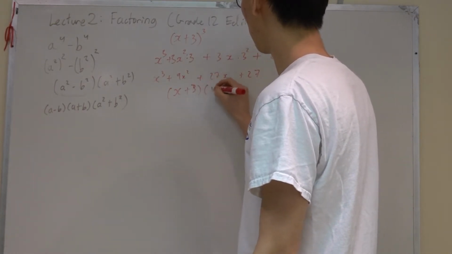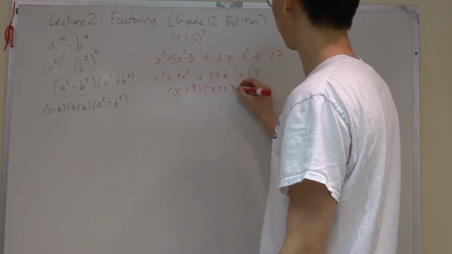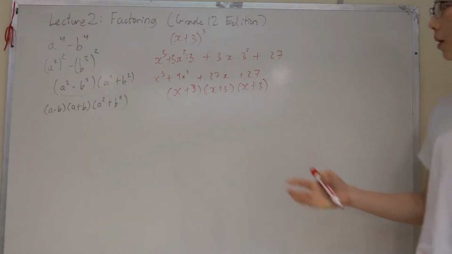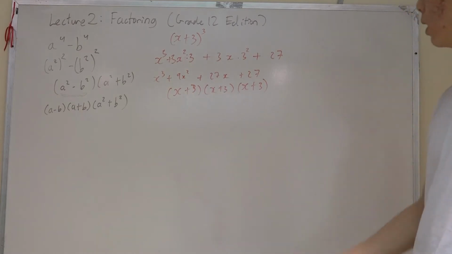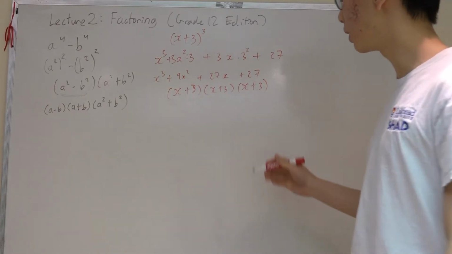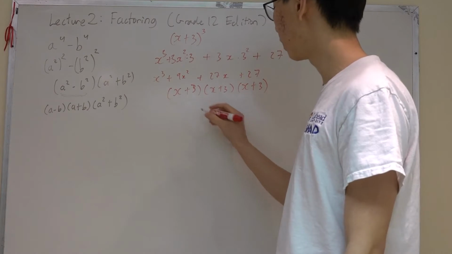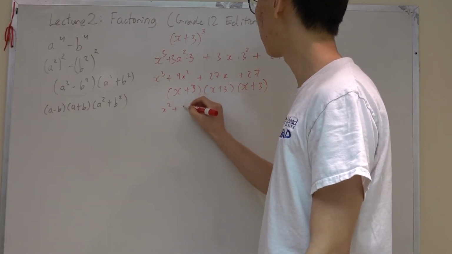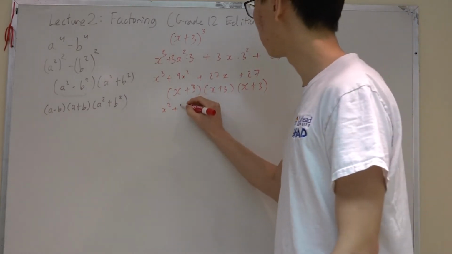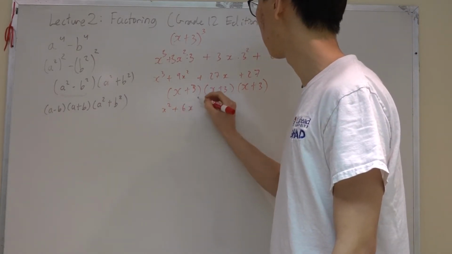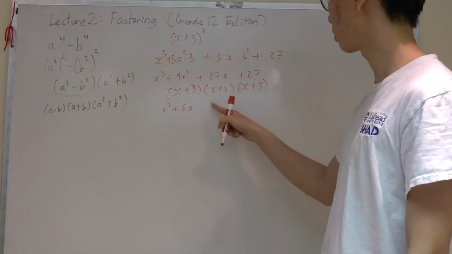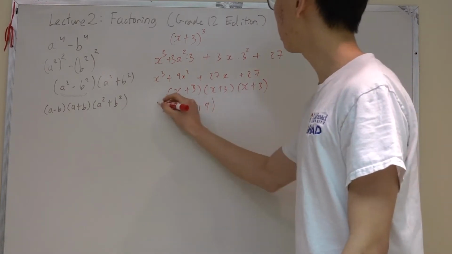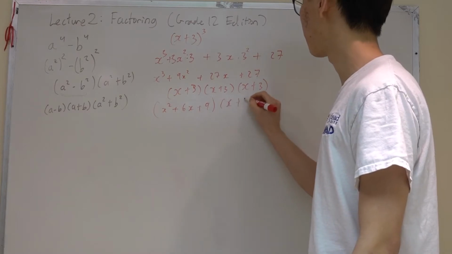So really, x plus 3 cubed is x plus 3 times x plus 3 times x plus 3. So I'm going to multiply out one of these. If I multiply out the first one, you can use FOIL or another trick that you know to get this: x squared plus 6x, sure that's right, yep, plus 9.